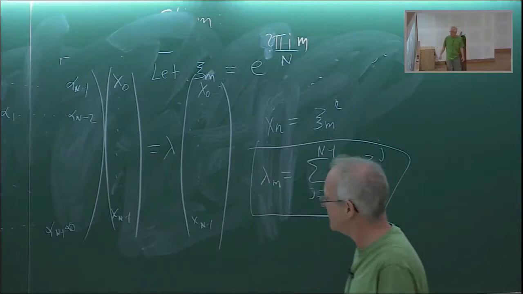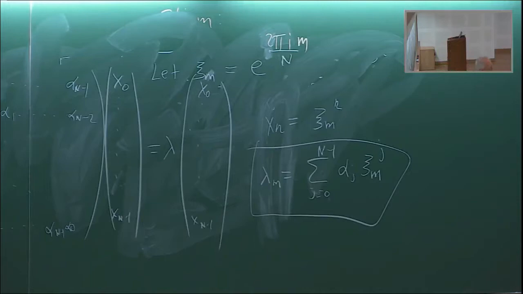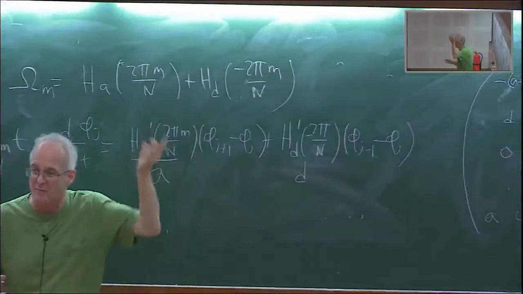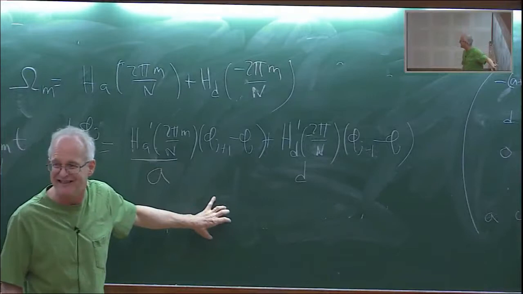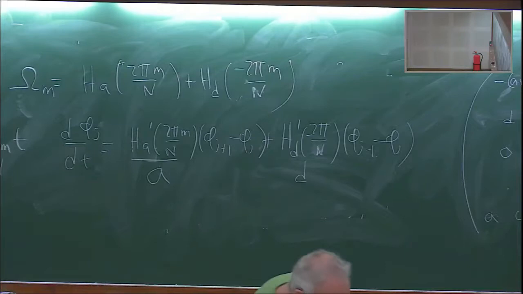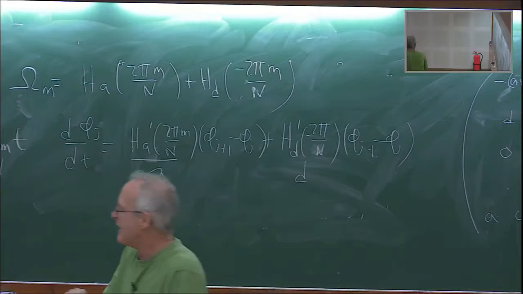So we can apply that to this and figure out the stability. Turns out you just need this to be positive. Well, there's possibilities. Certainly if this and this are positive, then it's stable because of my other theorem. But in general, you can plug this in and get the exact expression for the eigenvalues. So here's what's interesting: H, remember, is a periodic function. So let me draw H.